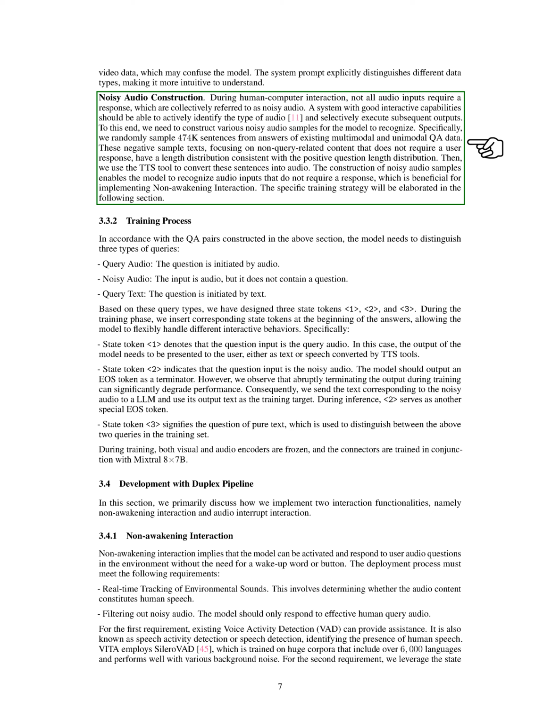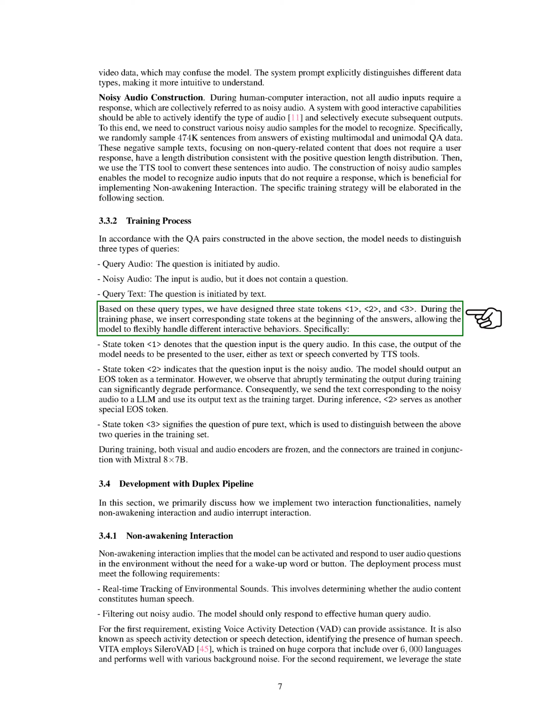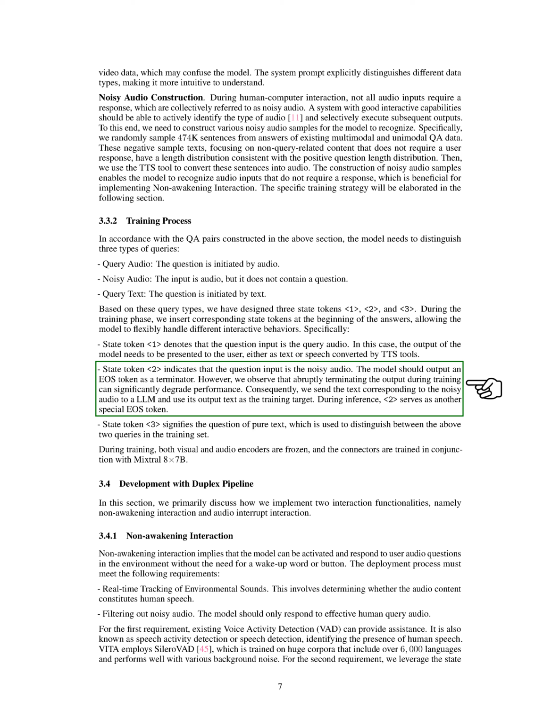During training, we categorize queries into 3 types: audio questions, noisy audio, and text questions. We assign state tokens to each type to help the model manage different interactions. For instance, state token 1 indicates an audio question, prompting the model to provide a response. State token 2 represents noisy audio, where the model should end the output. However, we found that cutting off the output abruptly can hurt performance, so we use a large language model to generate a response for this type. State token 3 is for text questions, helping to differentiate them from the other 2 types.